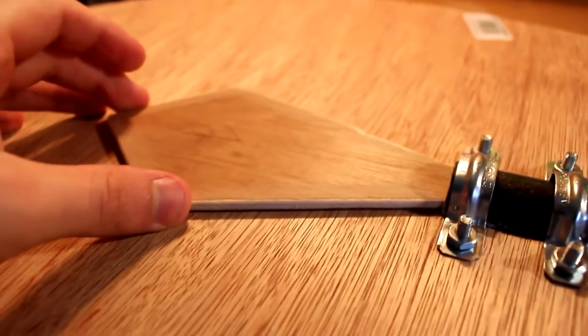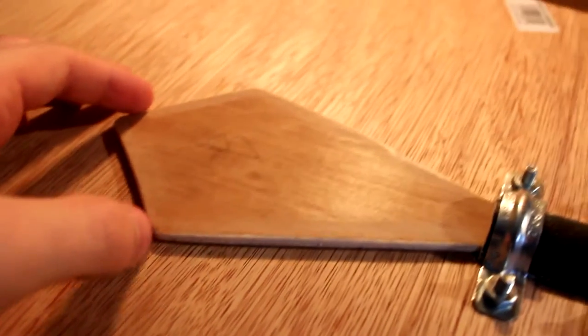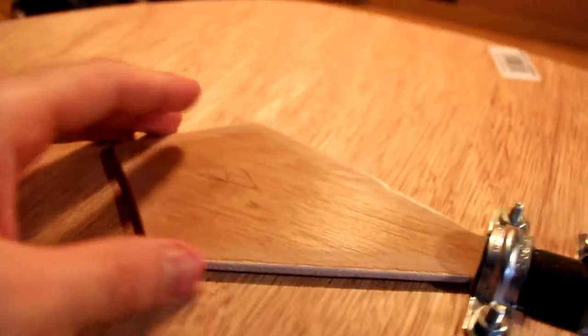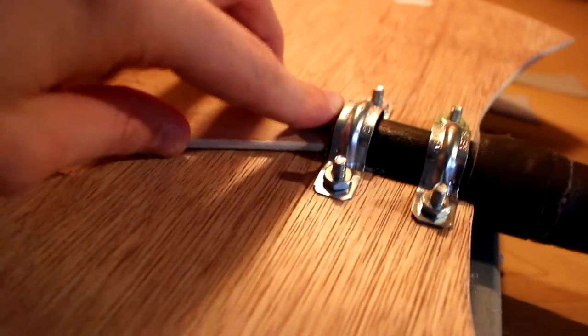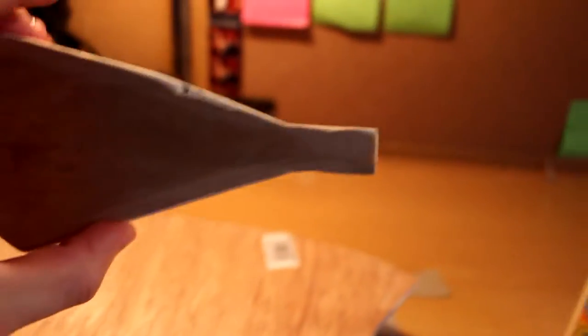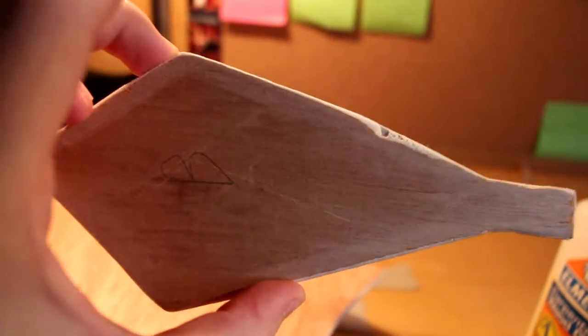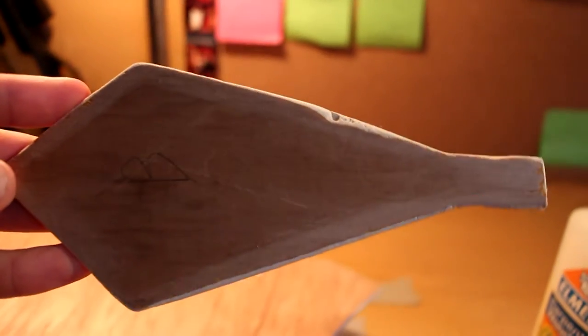Another update, I went ahead and made these rectangle diamond pieces. And all this does is, let's see if I can get it out with one hand. It just kind of slips into the pipe there, because I made a panel design in there. I know it's a little lopsided at the moment. Oops, hang on. Try to get a good view of it. I know it's a little lopsided at the moment, but it's okay.